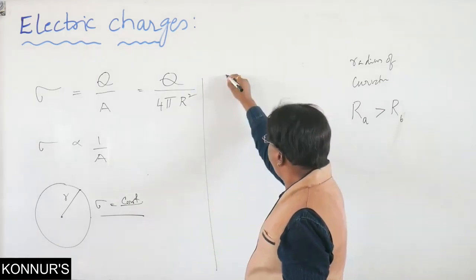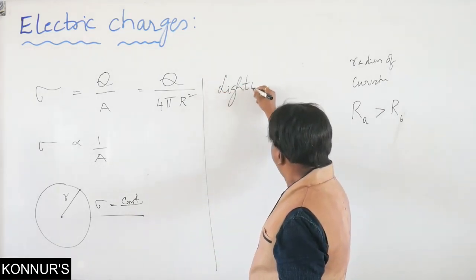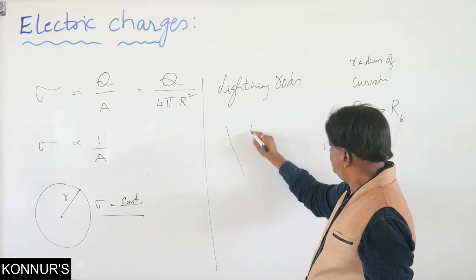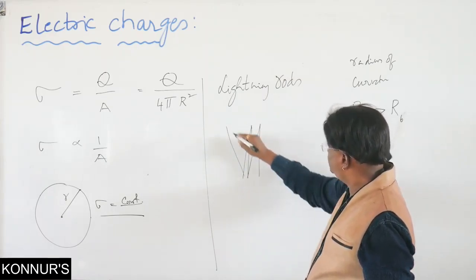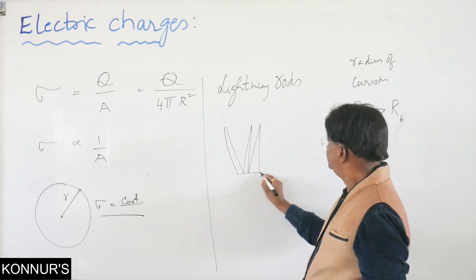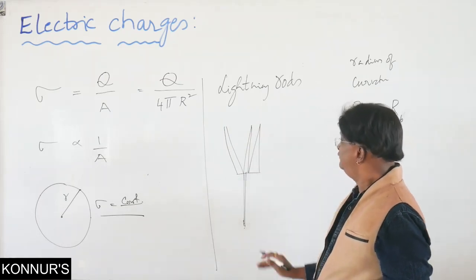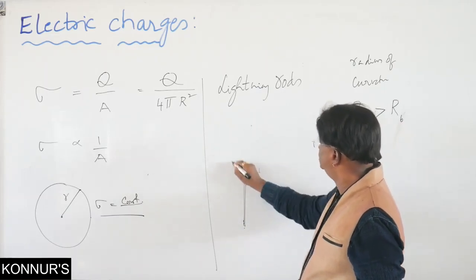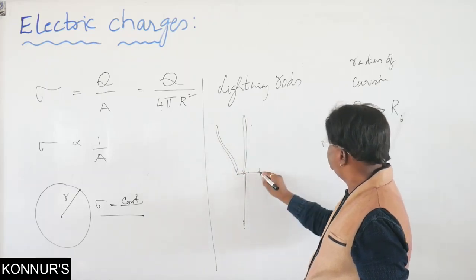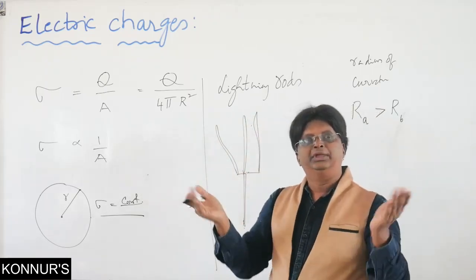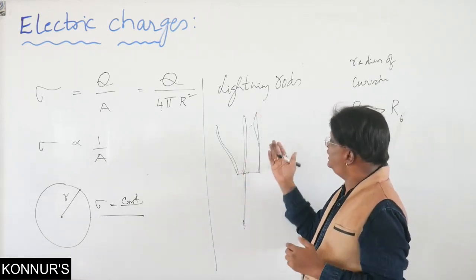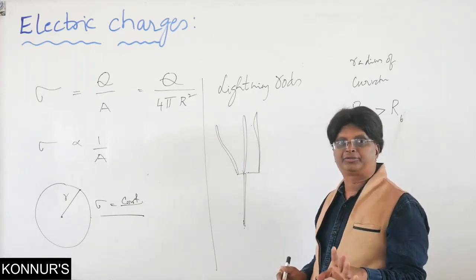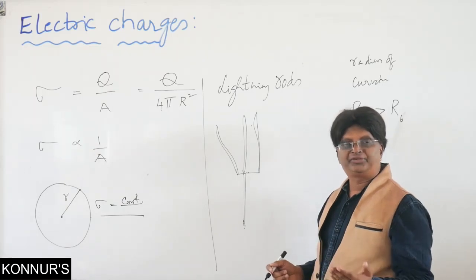Now in the case of lightning rods, did you ever see these lightning rods? Lightning rods have sharp edges. They have very sharp edges like this. Suppose I make a rod with very sharp edges, you can just imagine it as a trishul. It is not blunt, it has very sharp edges. Why are lightning rods made with sharp edges? It can be a 2-mark question or sometimes a CET assertion-reasoning question.